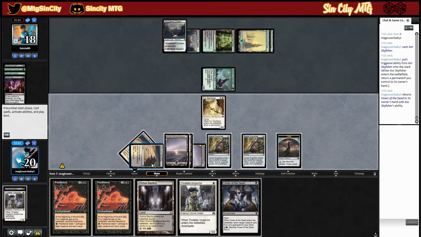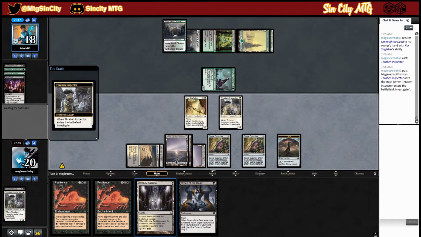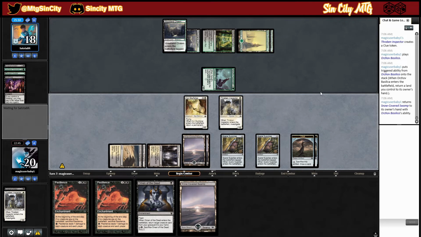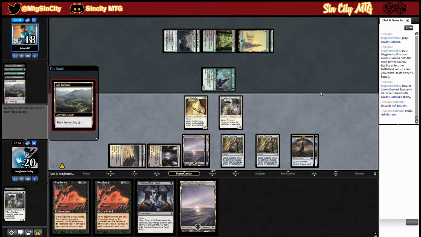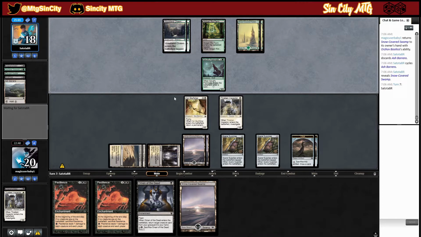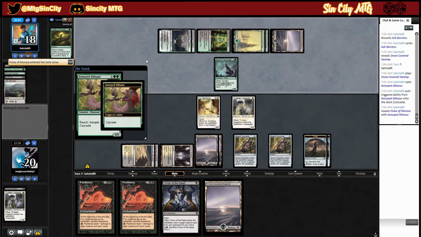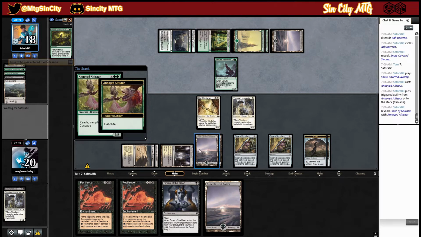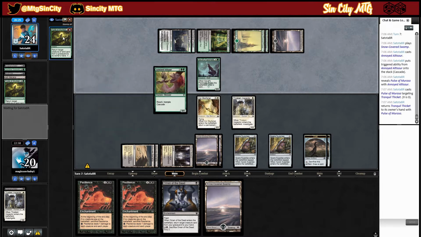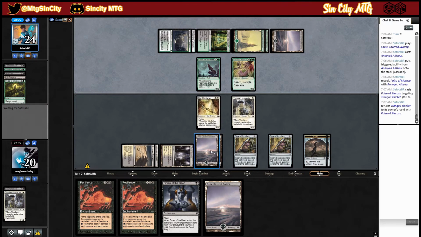Play that. Play a Thraven Inspector. Increase our mana total, which is very good. Baltazard, gotcha. Pulse Visionary, I'm guessing. Okay, Tranquil Thicket. Okay. No attacks, gotcha.